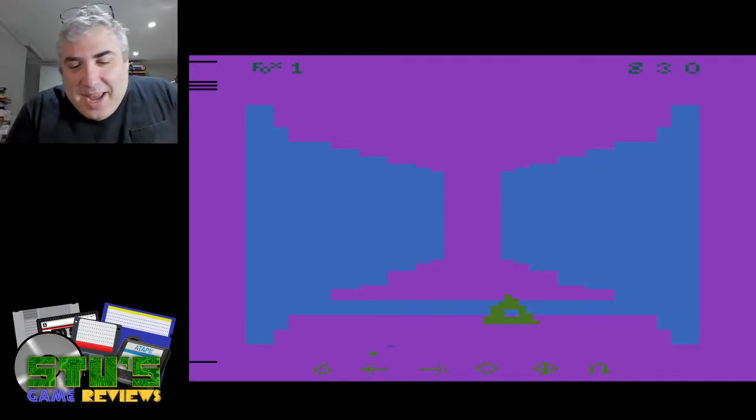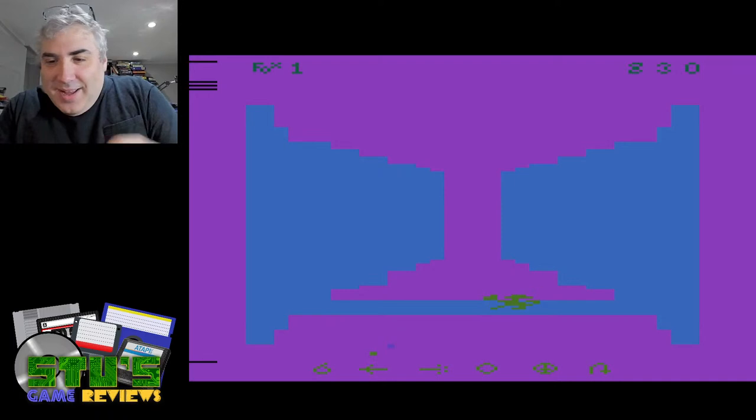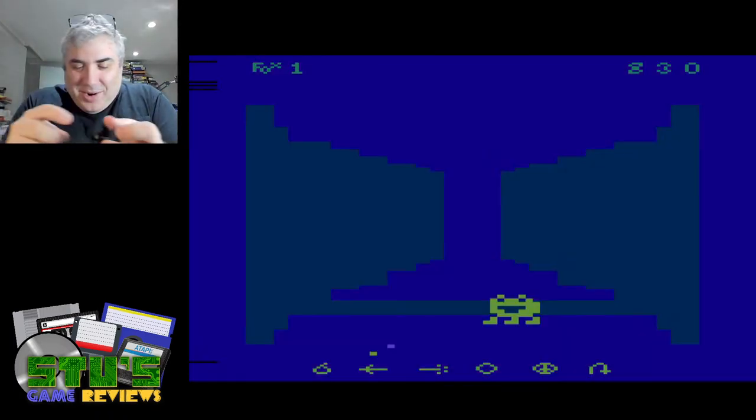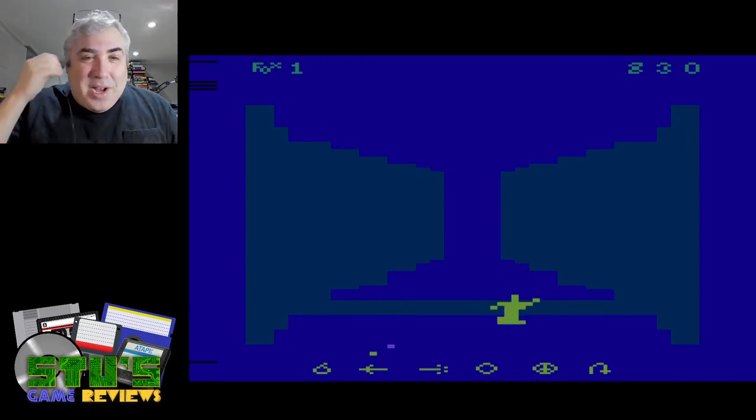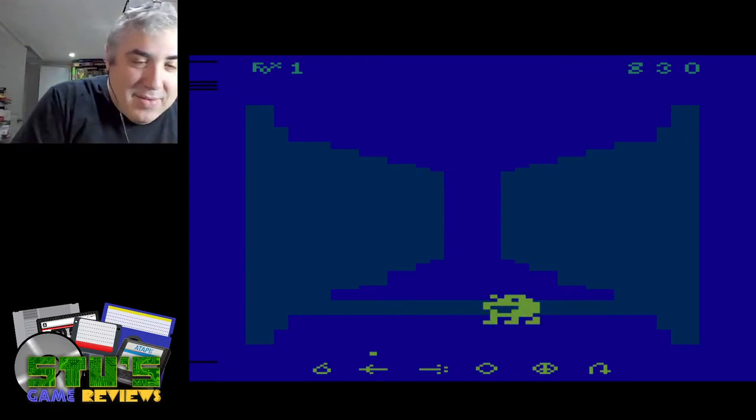Dorian says, nothing in this game looks like anything. And Palpox says, abstract art. I mean, like I said before, it's very ambitious. I'll give it that.